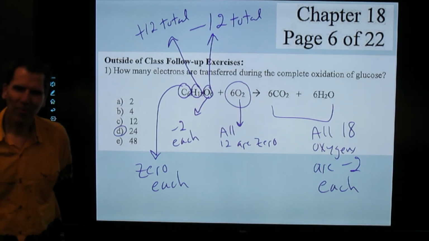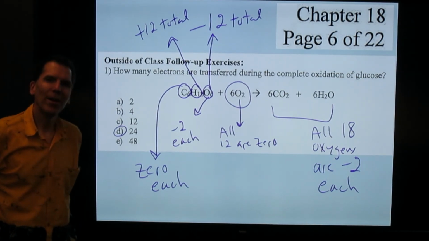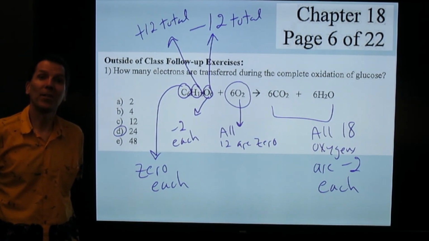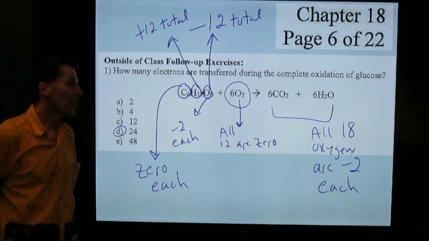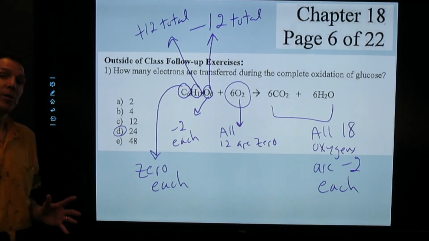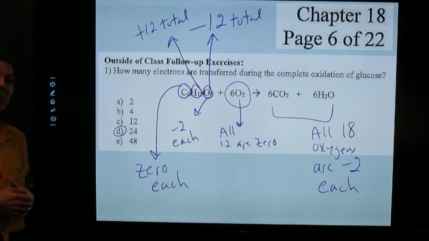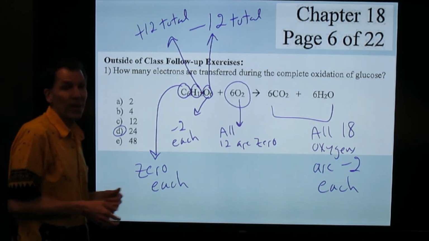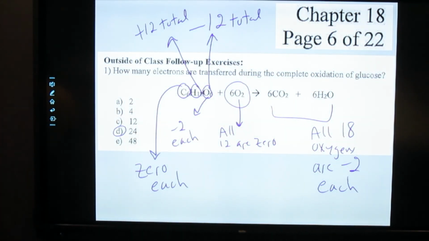My camera cut off right when I was talking about carbon dioxide being completely oxidized. Like I said, when the video got cut off, it's a waste product. We breathe it out. Of course, plants grab some sunlight and turn it back into sugar for us. So carbon dioxide, like I said, is a waste product.